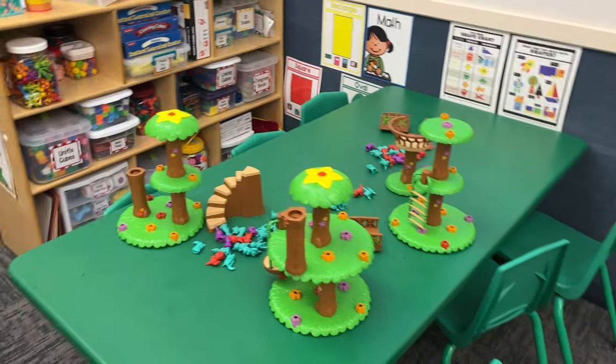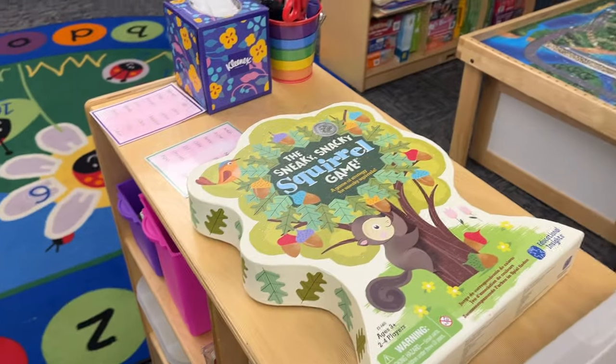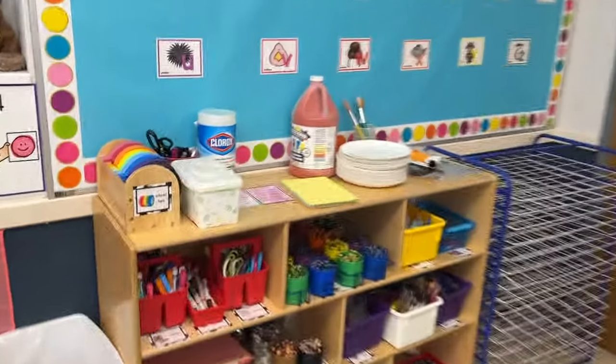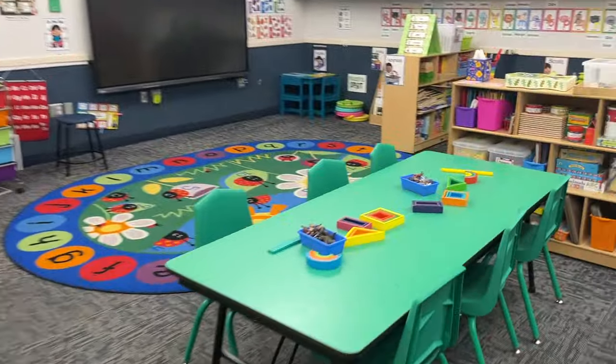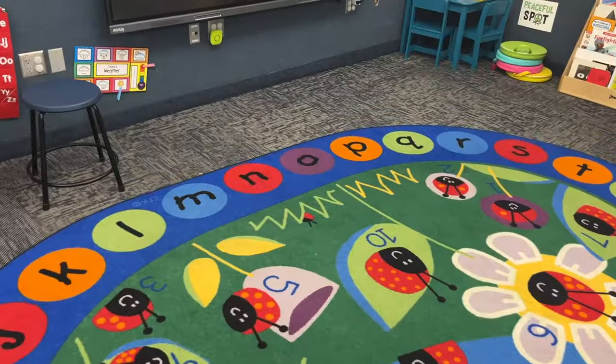Then we clean up and put everything back in its containers. As you can see, I'm already set up for my centers — I've got the Sneaky Snacky Squirrel game and everything ready for making foxes later. That's what I do every day; I switch it up a little bit. I might put out Legos, coloring sheets, scissors, construction paper, or maybe we'll make beaded bracelets at the art table.